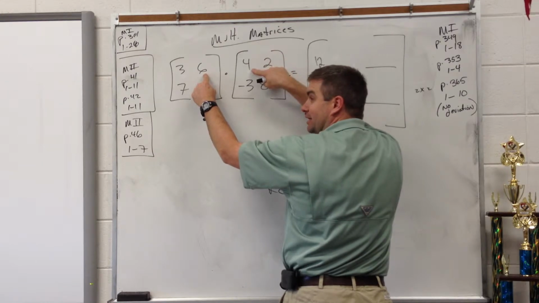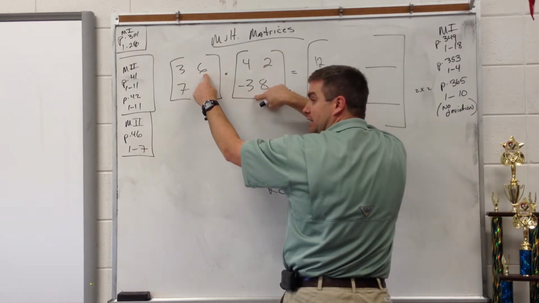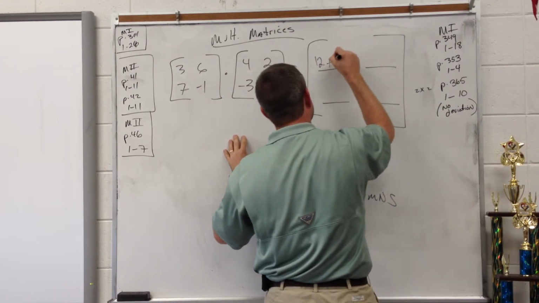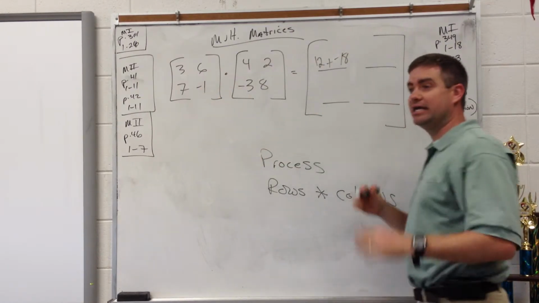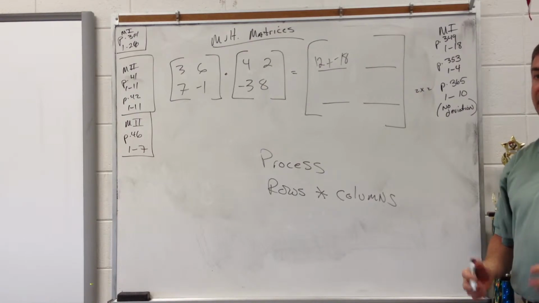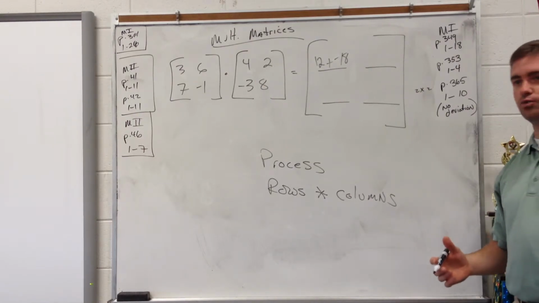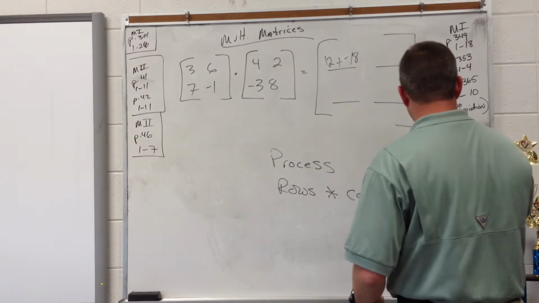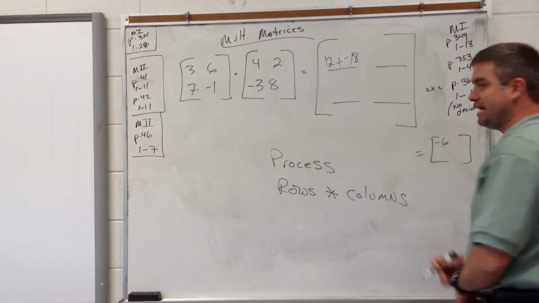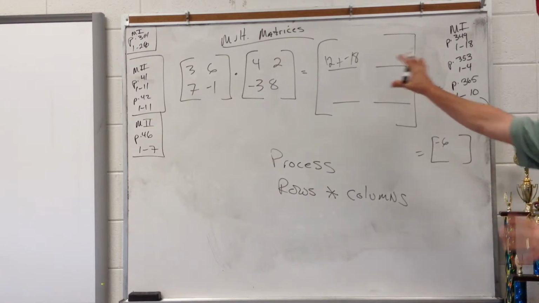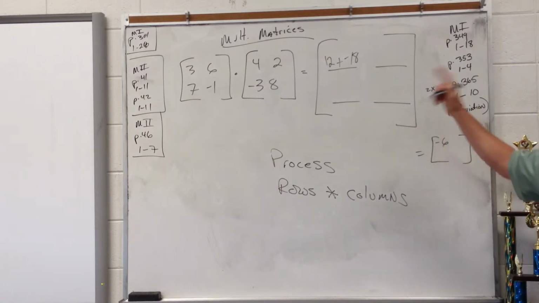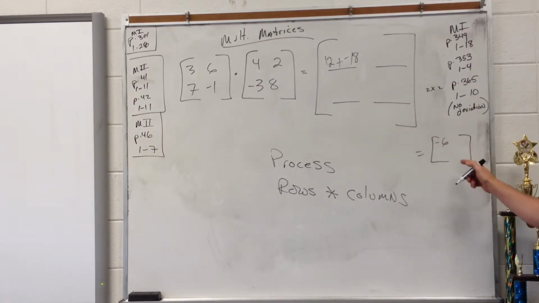Where's this right finger going to go? Down to the -3. It's rows times column. And I put a plus -18 right there. It's always plus in the middle. That helps. Obviously, in my answer, I'm going to add those two up and get -6 right there. But this is the rough draft, this is the final draft. And you need to do it. Don't try to do too many steps in your head. Leave it as a rough draft, then come back as a final draft.